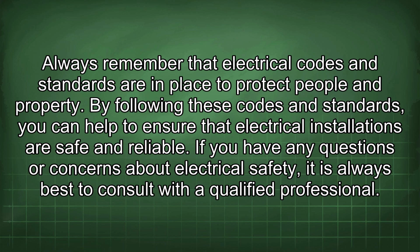By following these codes and standards, you can help to ensure that electrical installations are safe and reliable. If you have any questions or concerns about electrical safety, it is always best to consult with a qualified professional.